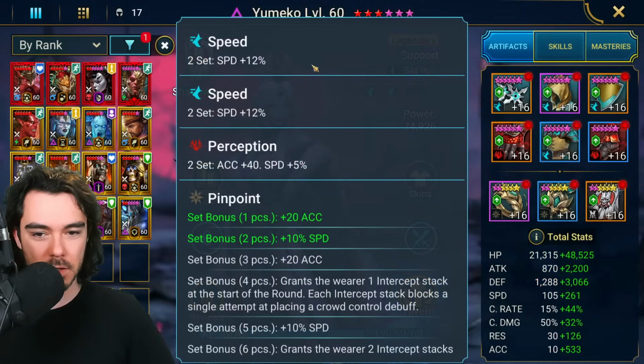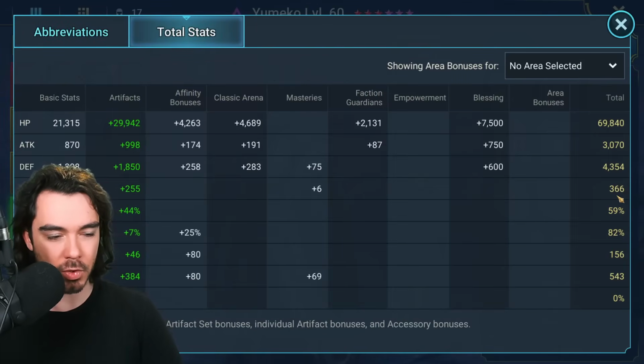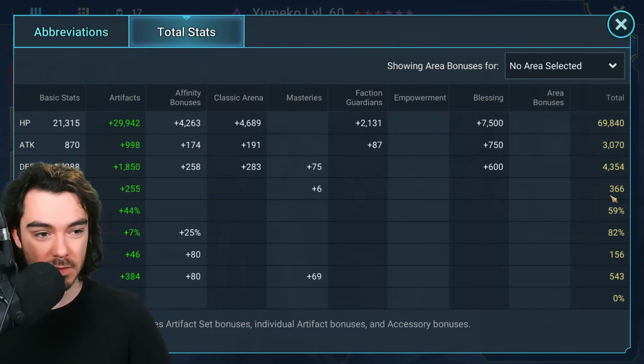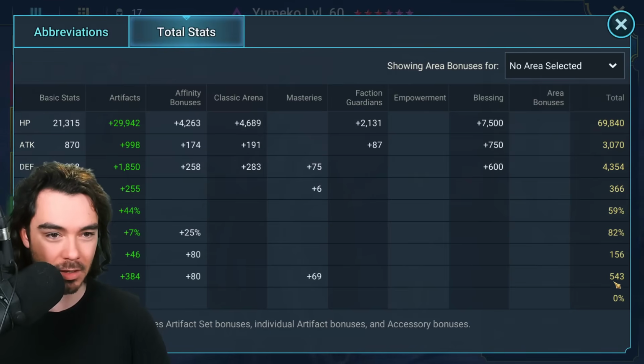Yumiko, use her all the time. 2 speed sets, a perception set, and a double pinpoint. She is coming in at 366 speed. I'd love for that to be higher. She's got good defensive stats, really, but 366 speed. We've got almost no faction guardians, unfortunately, for Shadowkin. That could be an extra 10 speed. I mean, an next 6-star eventually, whatever.